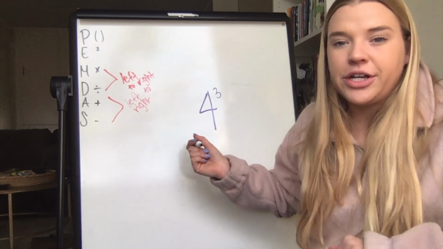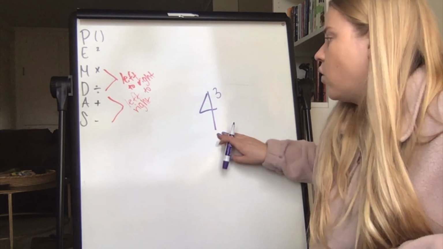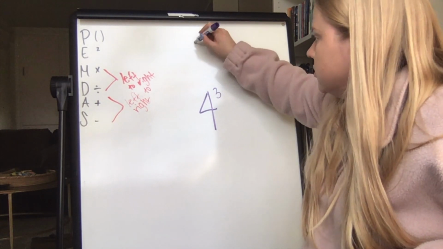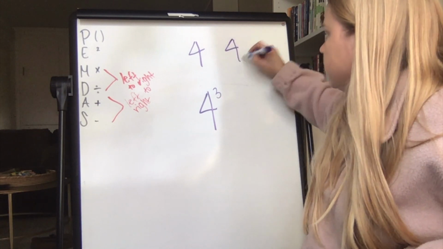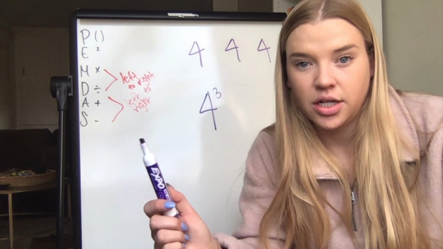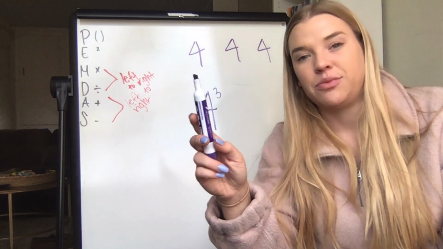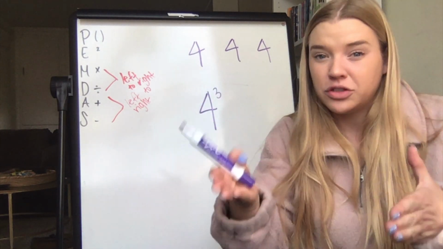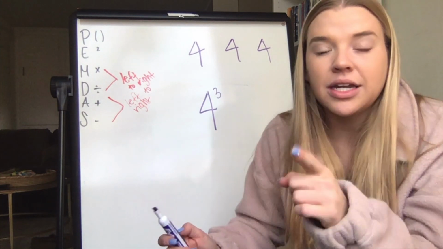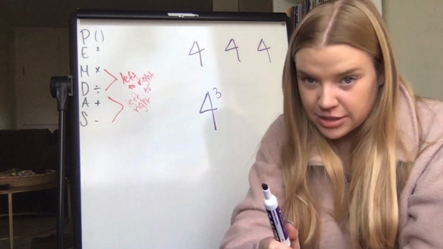What this means is that my number here is a 4. This is my base. That means that the number that I'm going to be writing is a 4, and how many times I'm going to be writing it is my exponent. So that means that I'm writing a 4 3 times. What exponents are is repeated multiplication. Okay, I want to be clear here. This is repeated multiplication. Exponents are the first time you're going to see repeated multiplication. Most often, up until this point, you've been seeing repeated addition, which is just multiplication. Repeated addition equals multiplication. Repeated multiplication is exponents, okay?